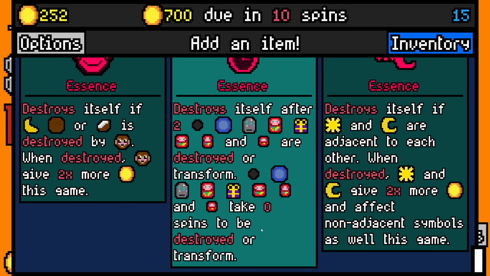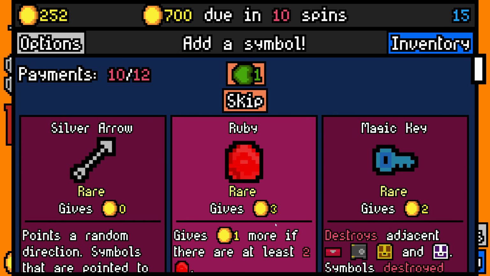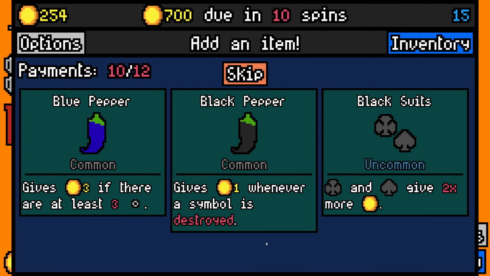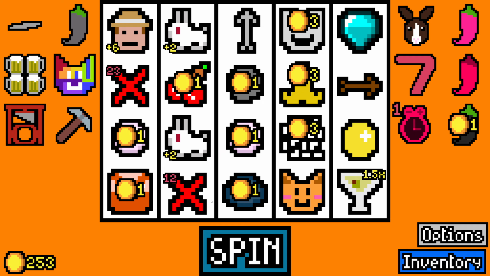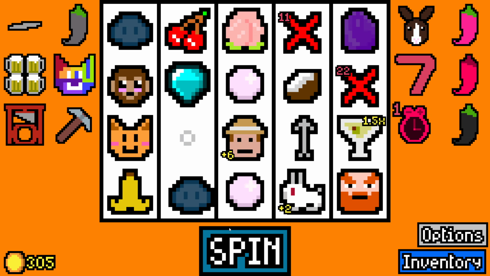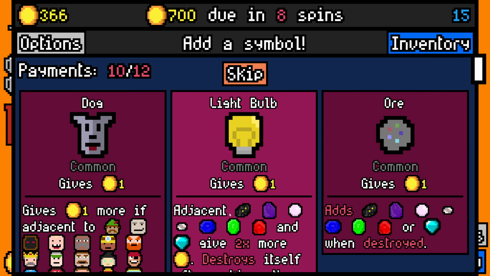Exospids to be destroyed or transformed. Interesting. Time Machine Essence seems very strong, so we'll take that. One Silver Arrow is enough. And those items aren't very good, so well, there we go. Cool. It turned into something? Do we have an Eldritch creature, or no? Do we have an Eldritch creature?